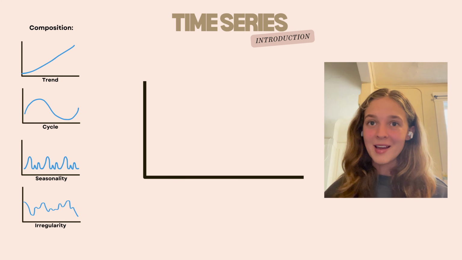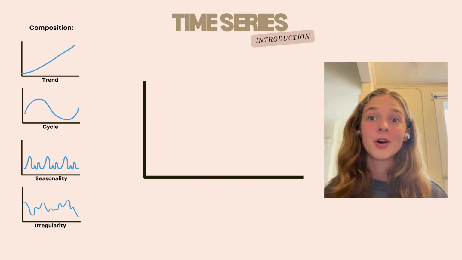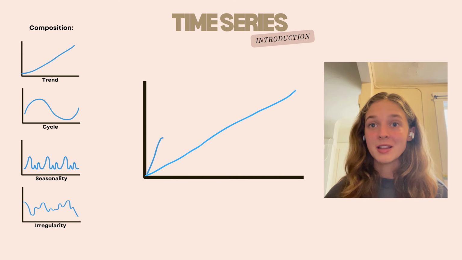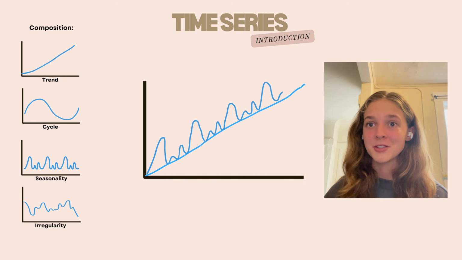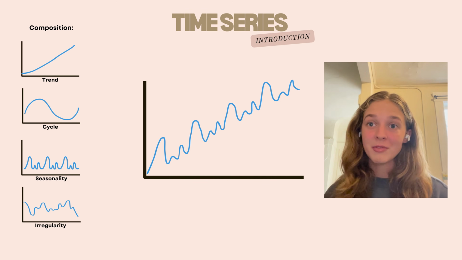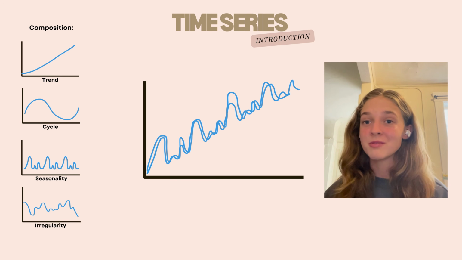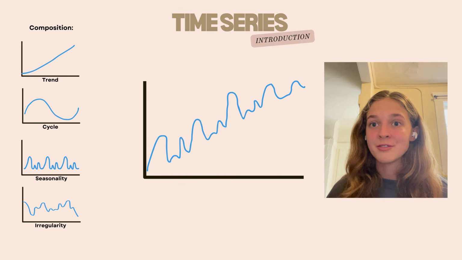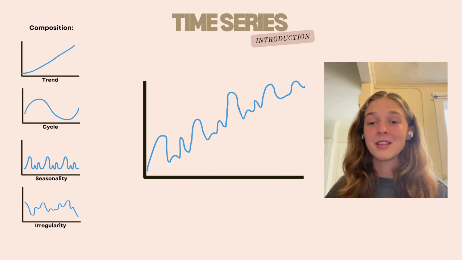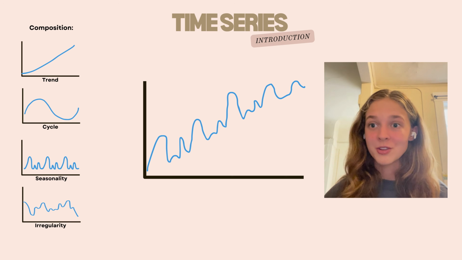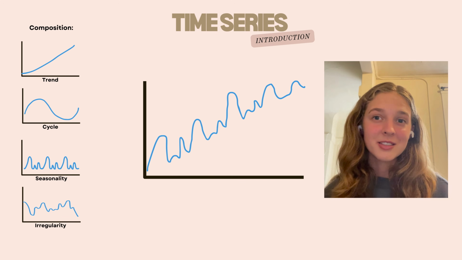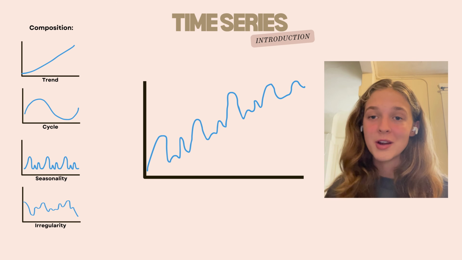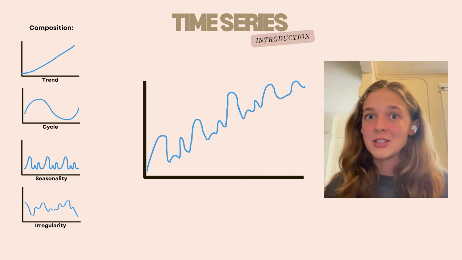So you remember our airline. Well, an example time series for our airline may be an upward trend because maybe more people are flying every year. Secondly, there may be seasonality on top of that because there may be peaks in holiday seasons. And on top of that, there may be some variation or noise or some random fluctuations in the data that we really cannot predict. And our time series may not even have cyclical trends. So it really may be that this is what our time series for this airline looks like. All that to say that some time series may not be affected by all types of variation. So we may have a time series that only shows a trend or only shows seasonality without really a trend.